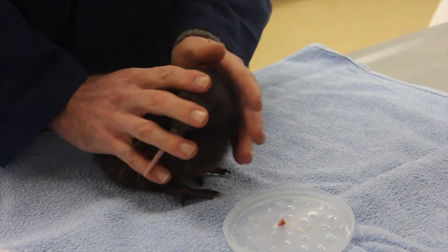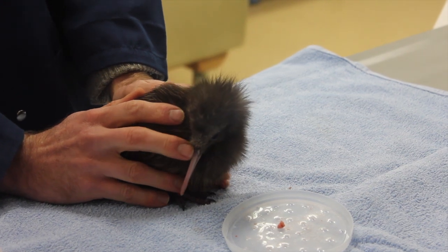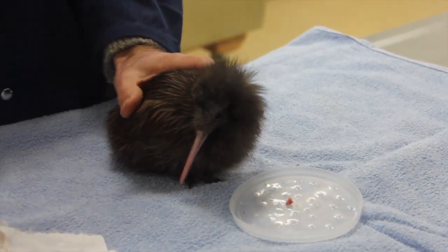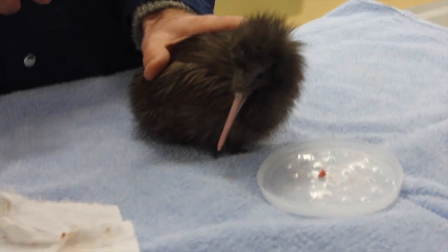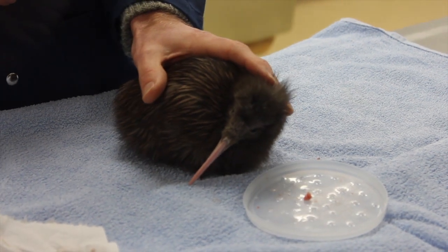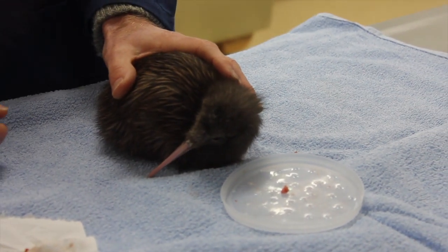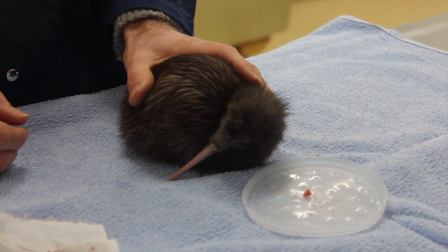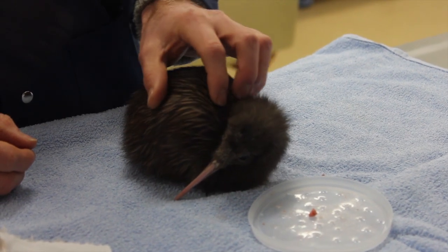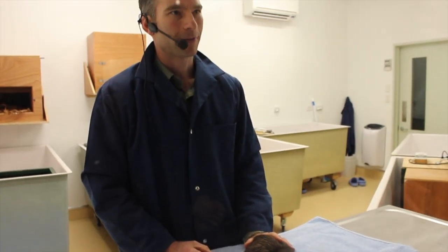Once he does, we'll get him back to his hatch weight, because they lose a lot of weight just after they hatch. They're using their yolk. It's just prior to hatch they absorb their yolk. That's their food for the first 6 to 10 days. So that's all used up. They're losing about 25%. We get them eating, they get back to their hatch weight, and at that point they can go out to an outside enclosure. They're in the outside enclosure for about 4 to 6 months, and we're waiting for them to reach 1200 grams.